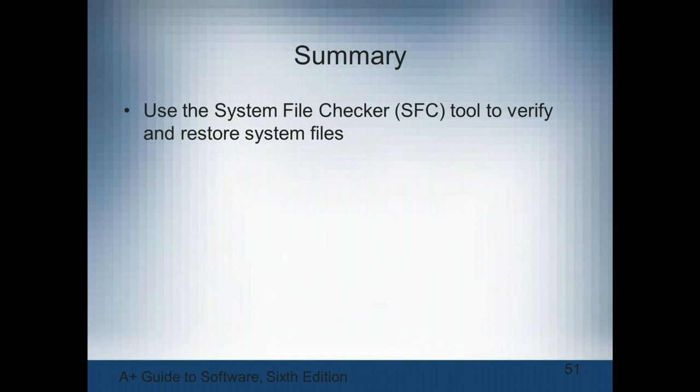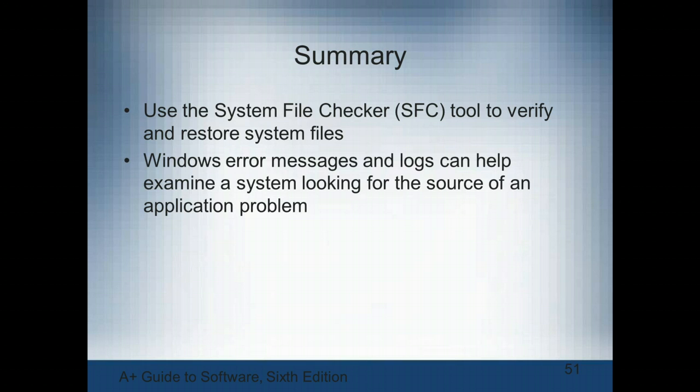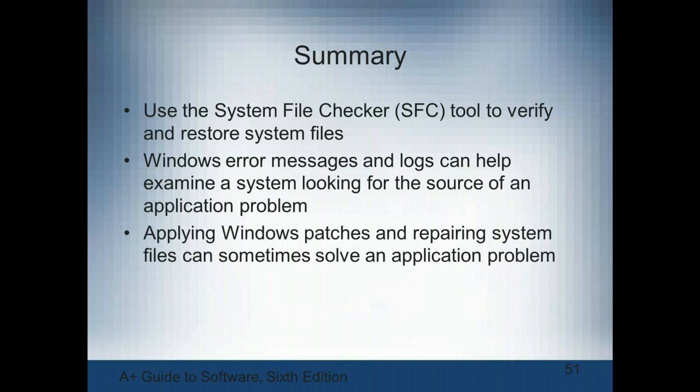32-bit and 64-bit operating systems. Use System File Checker to check the Windows system files if you have a problem with those. The error messages and the logs can help you. Backups: be sure you have backups of the data. If you have a backup of the entire system, you can boot to the DVD and restore it from the repair disk. Use the patches.